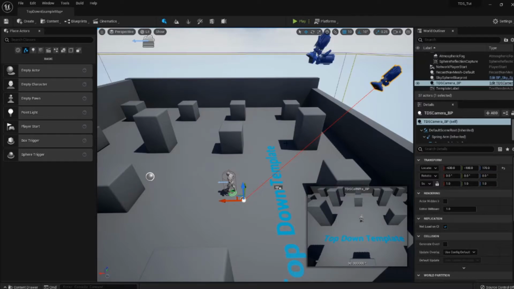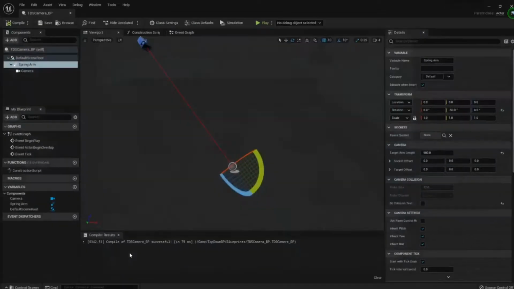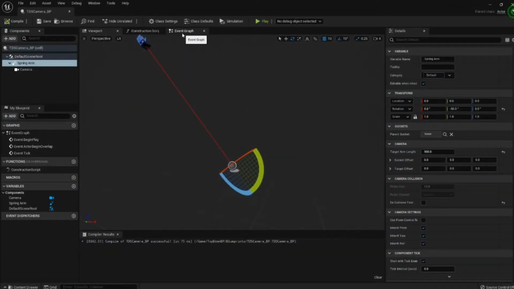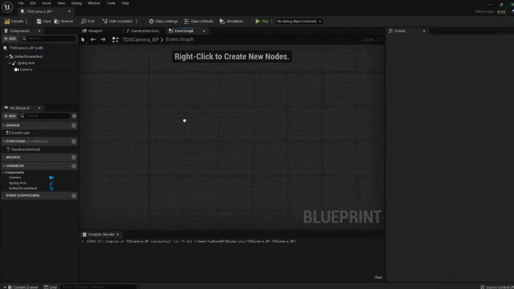So yeah, I'm going to go ahead and delete this camera back out because remember, we will be spawning that into the world on begin play anyways. Go back into our top-down character and let's get into the code for it. Okay, I'm going to just remove all this really quick. And we can do this one of two ways.